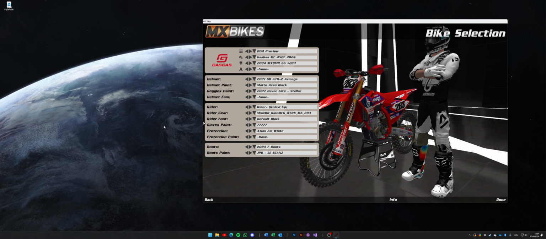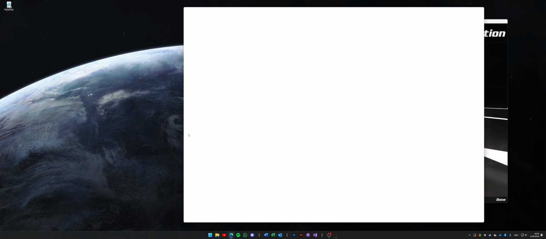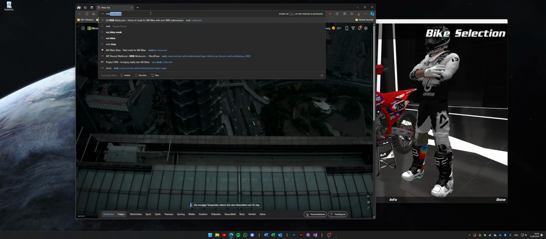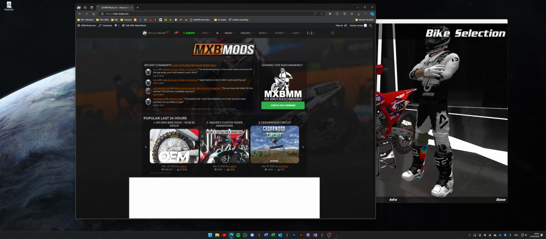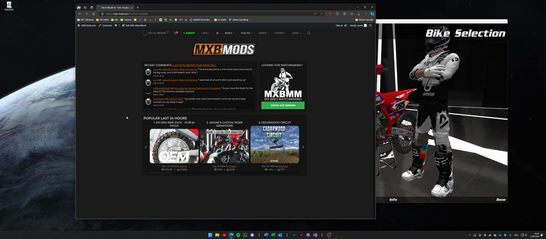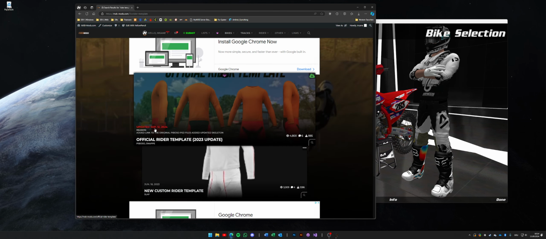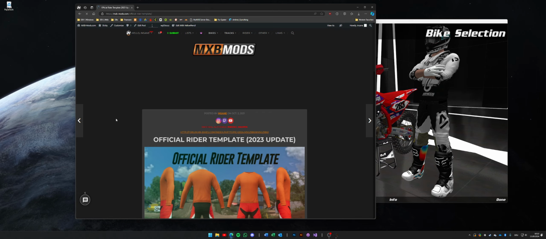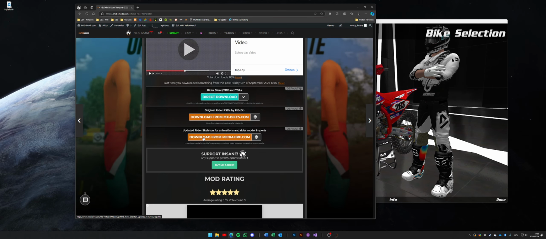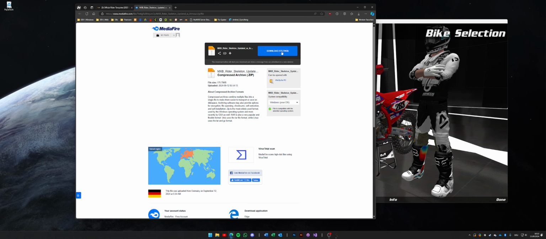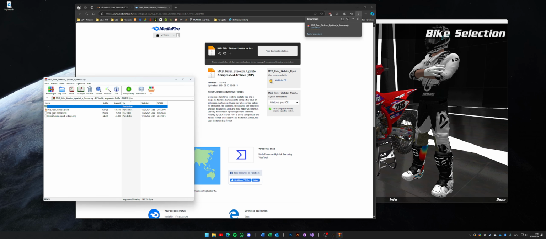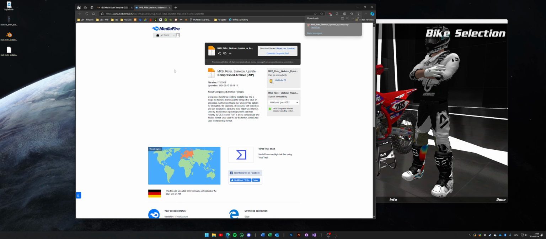So first of all, we need to get our skeleton. So we open up our browser, go to MXP mods, then we look for rider template, and I updated this one yesterday. So it has the updated skeleton, which should work right out of the box. So I'm doing it just like you would by downloading the skeleton, open the zip, and here we have 3 files: a blend, an FBX, and a PNG. Those, like the PNG, we'll get into it in a second. That's very important. It's the export settings for Blender.